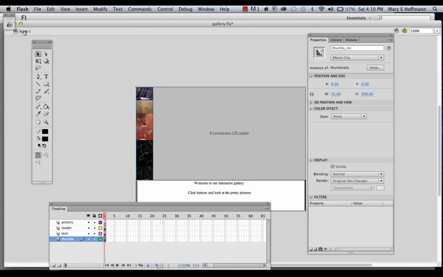I'm going to start adding event listeners to my thumbnails, and that's what I want to do. Since it's a movie clip, you're going to create thumbs_MC, and each one of them is going to be a path that is going to be the button. So we have button 1, button 2, button 3, all the way up to button 7.